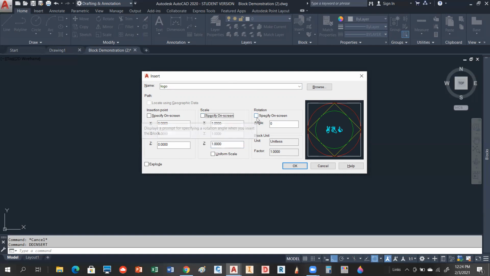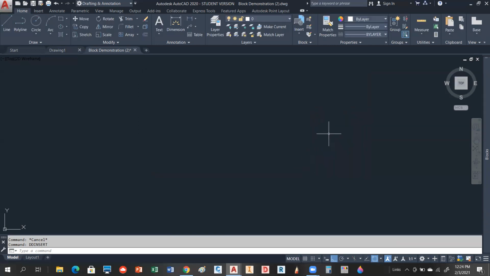And rotations work like normal rotations. Your x-axis is 0. Positive rotation is going to go counterclockwise. Negative rotation is going to go clockwise. All right, so if you have this set up, we're going to leave those all toggled off, but you should see your blocks showing up here. And we're going to go ahead and hit OK.